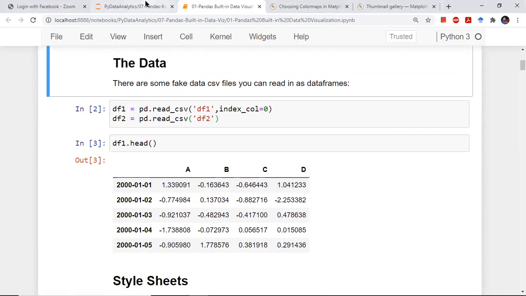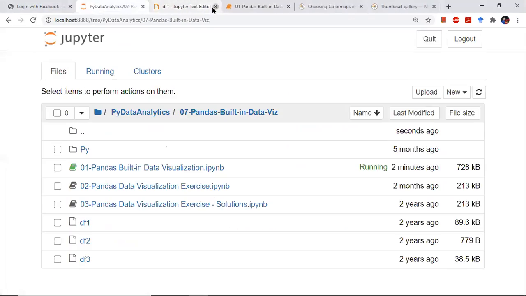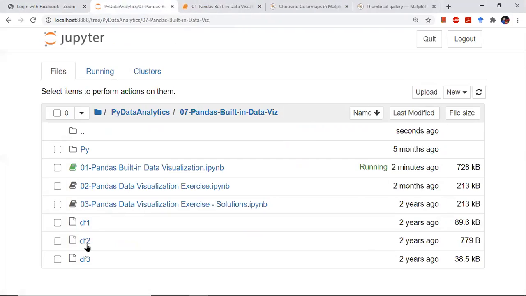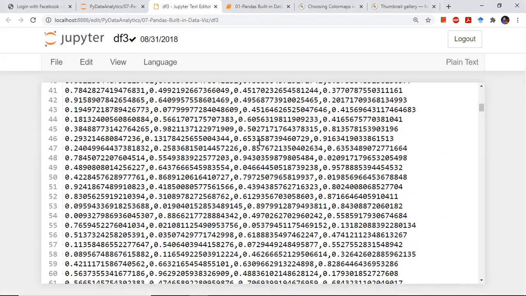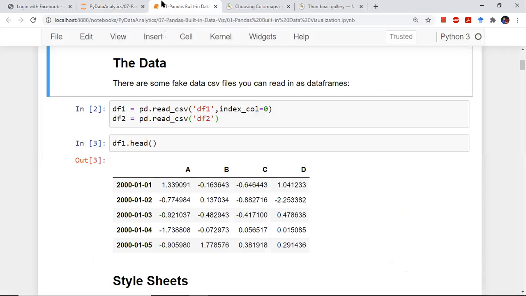So I have three CSV files: df1, which has normal data, df2, which has four columns of randomly generated data, and df3, with four columns A B C D and randomly generated data. We'll be using these to work with pandas built-in data visualization.